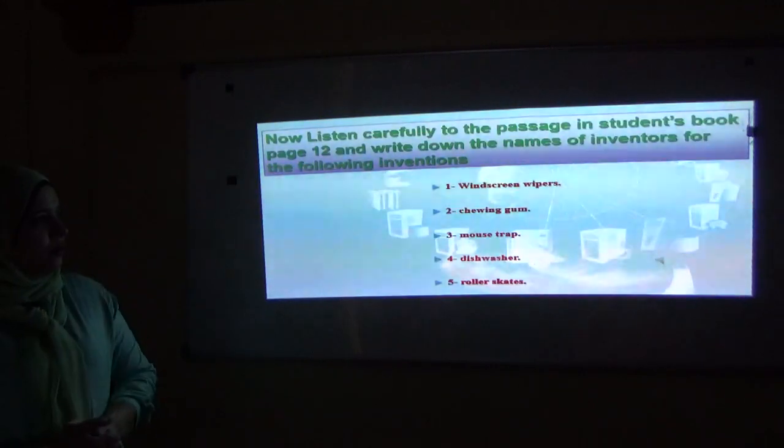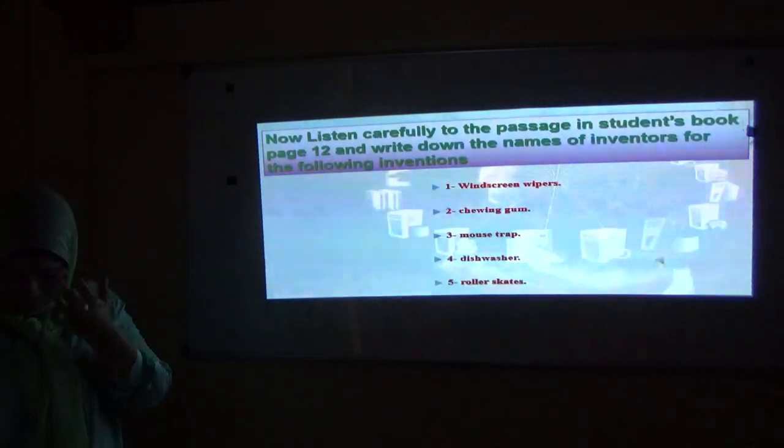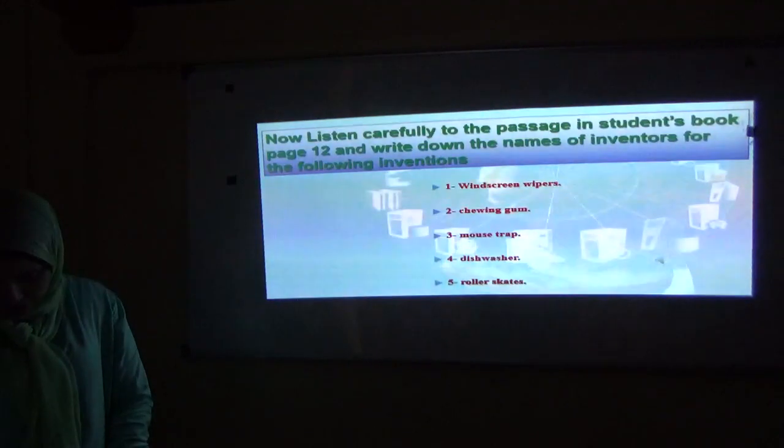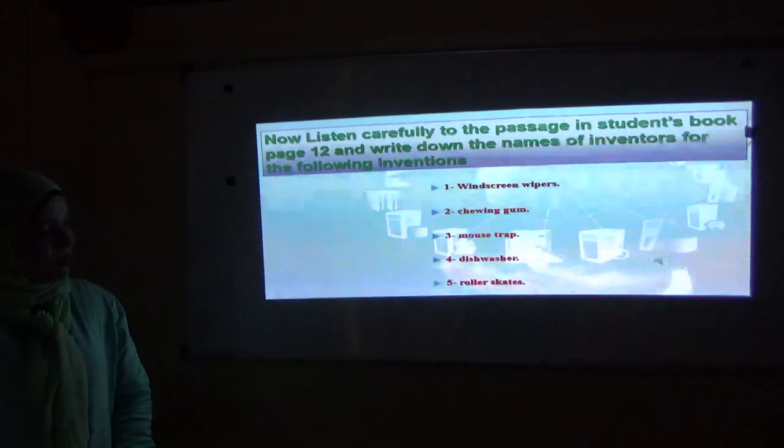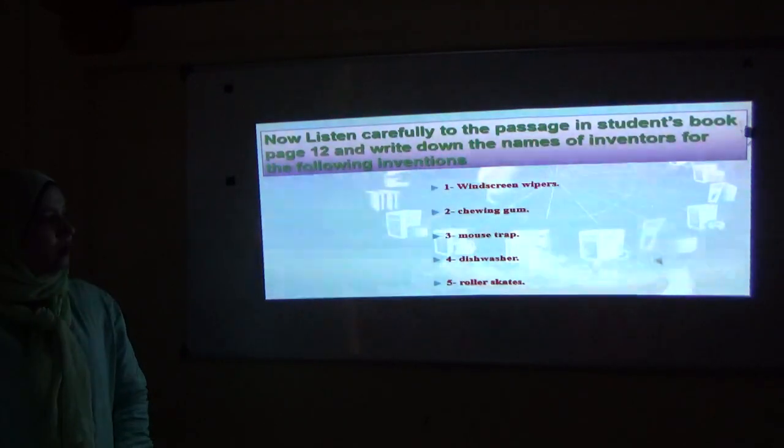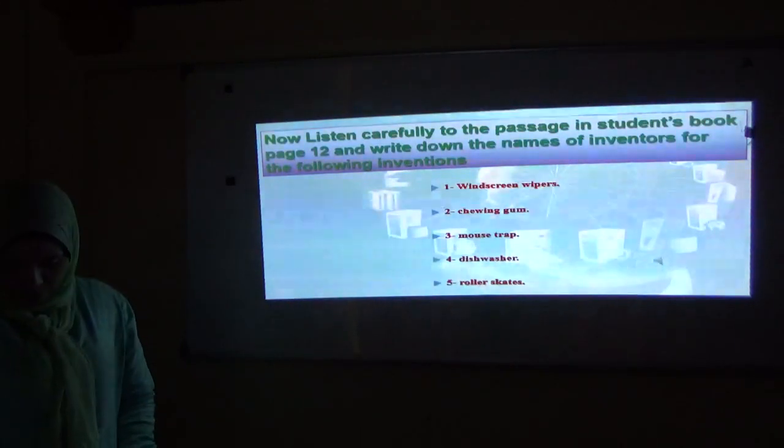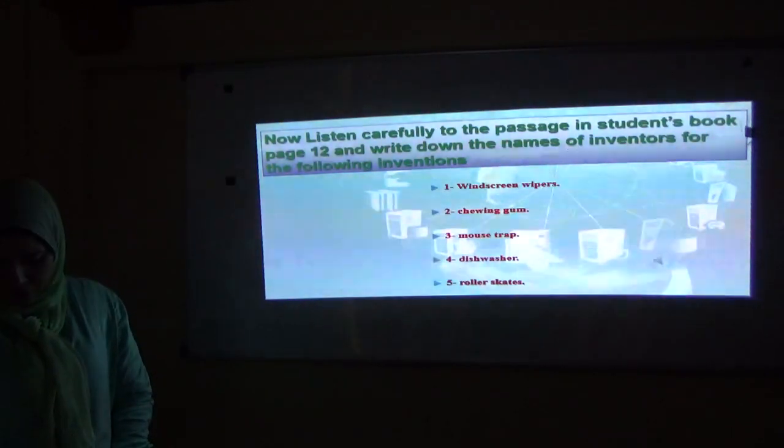In 1886, Josephine Cochran was standing in her kitchen in Illinois, USA. The family lunch was finished. There was a mountain of dishes in front of Mrs. Cochran, and she got quite angry, thinking that she had to do this job every day. If nobody else is going to invent a machine for this, I'll do it myself, she thought. And then suddenly she had an idea. Josephine Cochran invented the first dishwasher. First, only hotels and large restaurants bought her invention. It was not until the 1950s that dishwashers also became popular with families.